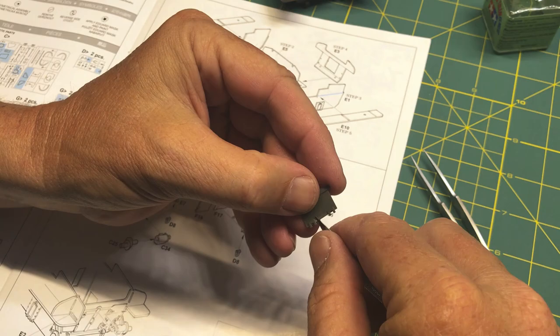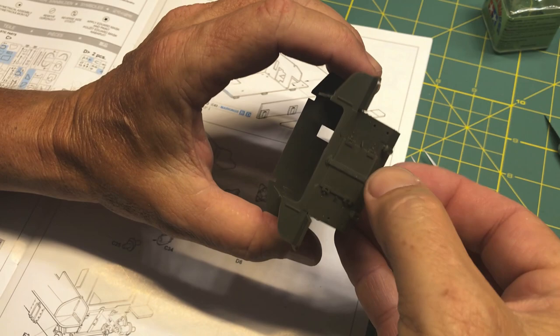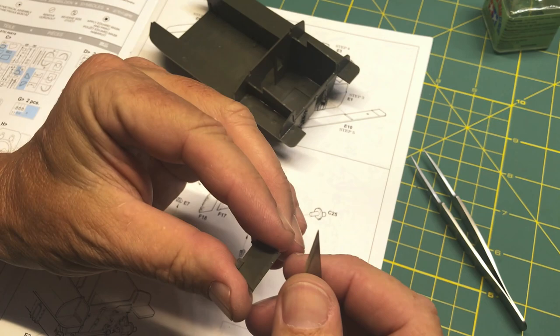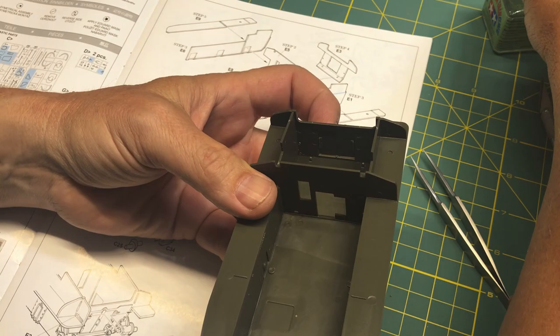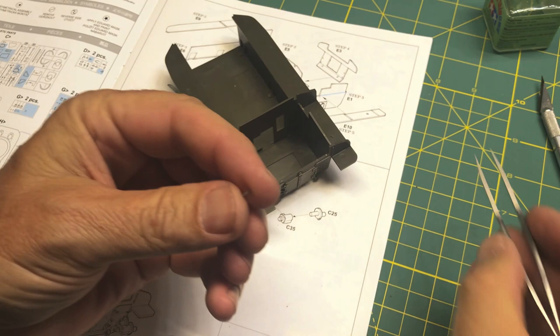All right, so before, let's see, no, I'm gonna do it this way. There's a handle, but I'm gonna put the door in place first, before I put the handle on, because I don't want to take a chance of snapping that off, putting the door in place. Okay, let's put that right there. Okay, and then I've already cleaned this up. Yeah, I'd be careful. These are really delicate because they're so thin.